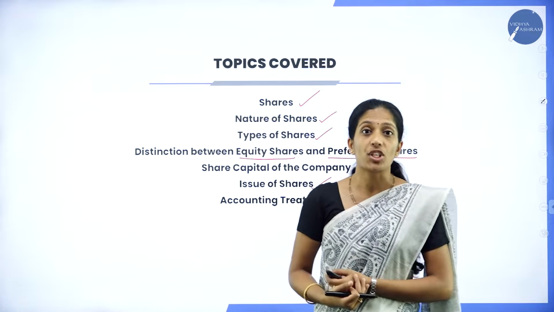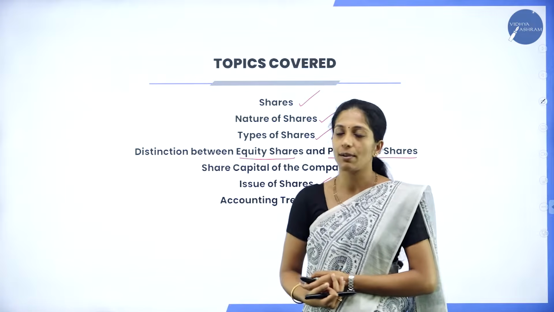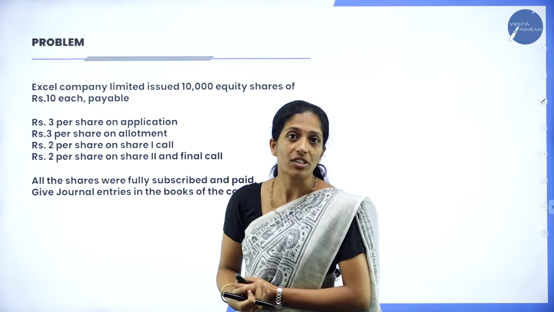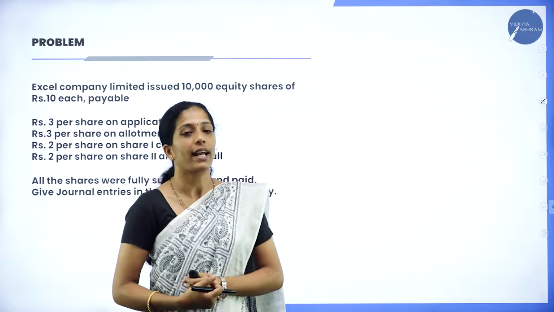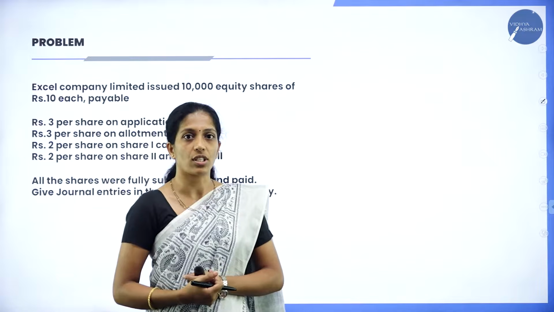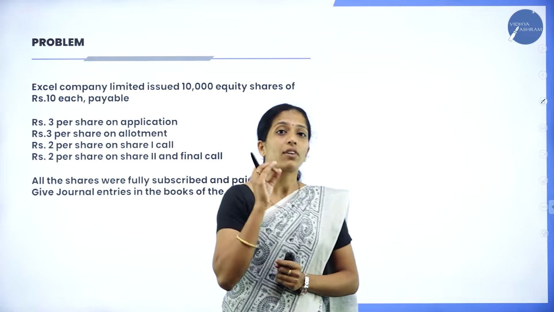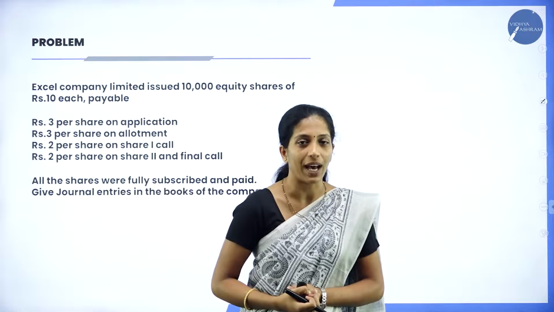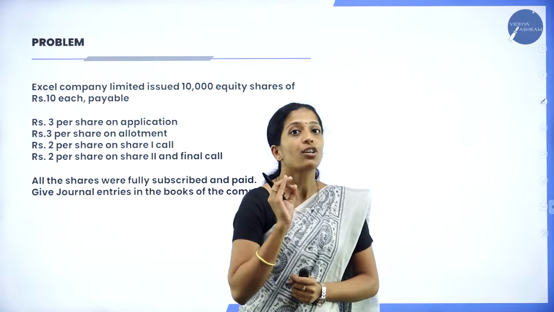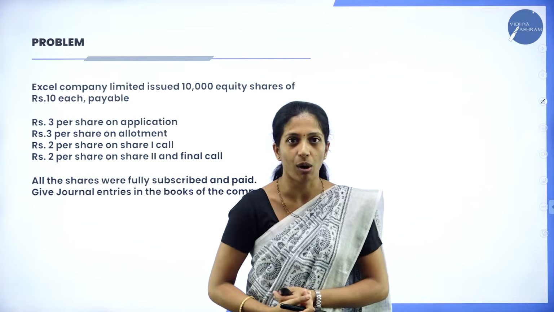In today's session, we shall continue with the 12 marks problem. So we shall see how the journal entries have to be recorded for a 12 marks problem which will be asked in your examination. And my dear students, it is a very important question for 12 marks. Okay, so in your part C, there will definitely be a 12 mark question on issue of shares.